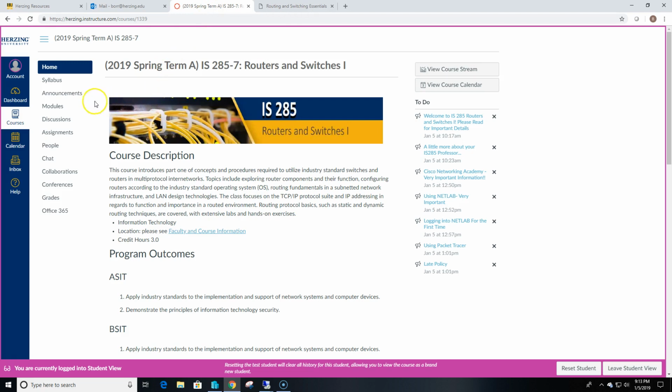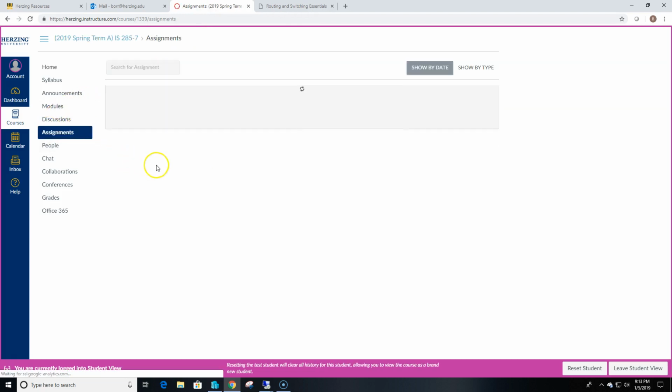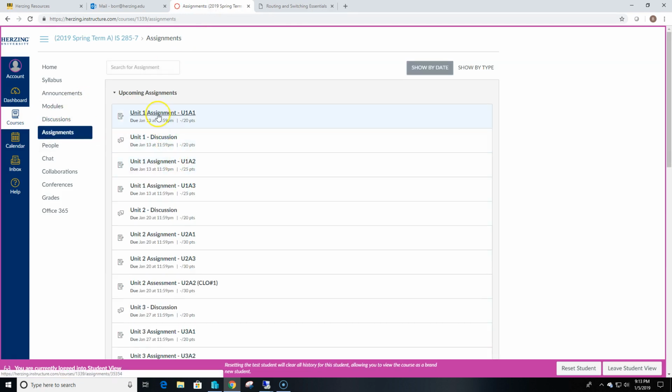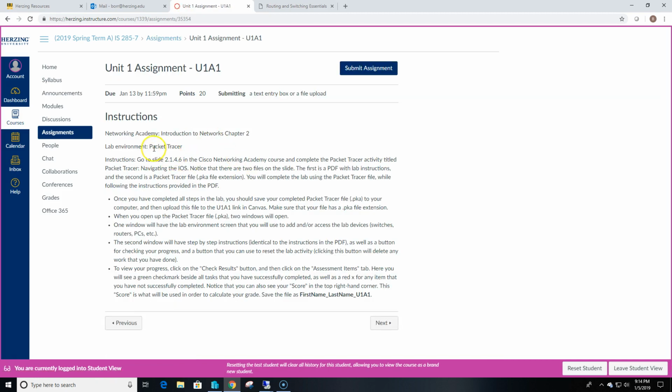Going back to Canvas, if you look at your assignments, let's look at Unit 1. In this assignment it tells you first off which textbook we're in, so it's Introduction to Networks.